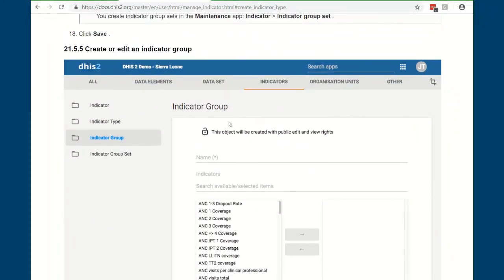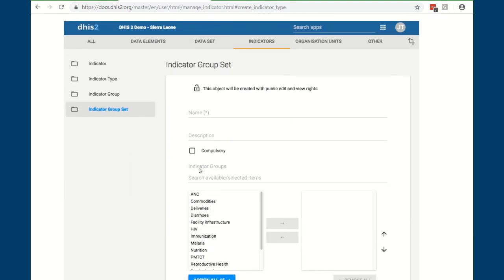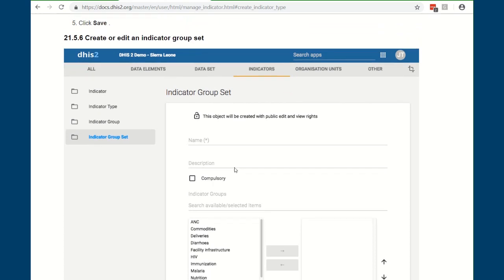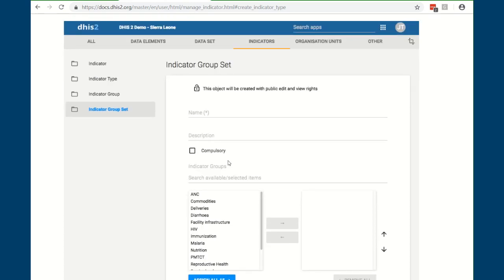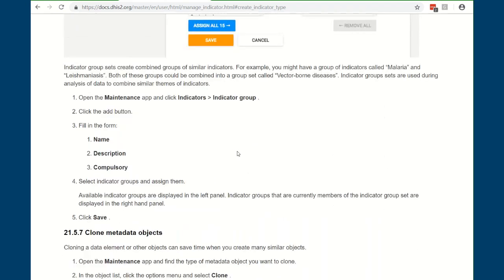Then we might place that indicator into a group. This helps us when creating reports later, as we can click an indicator group, which would make six or a dozen or more different indicators appear rather than having to select them all individually. You can build on indicator groups. For example, you might have a set of gender measures that you then want to combine with your nutrition indicators and look at both at the same time.